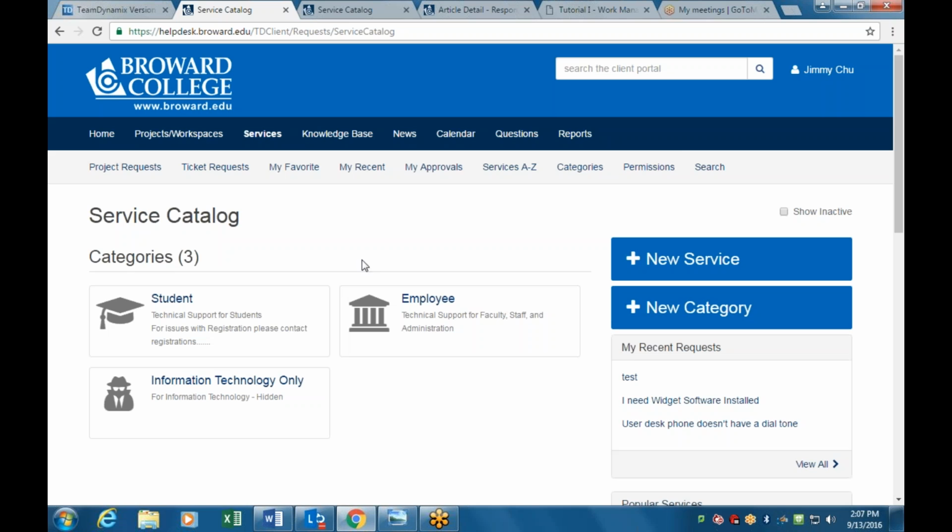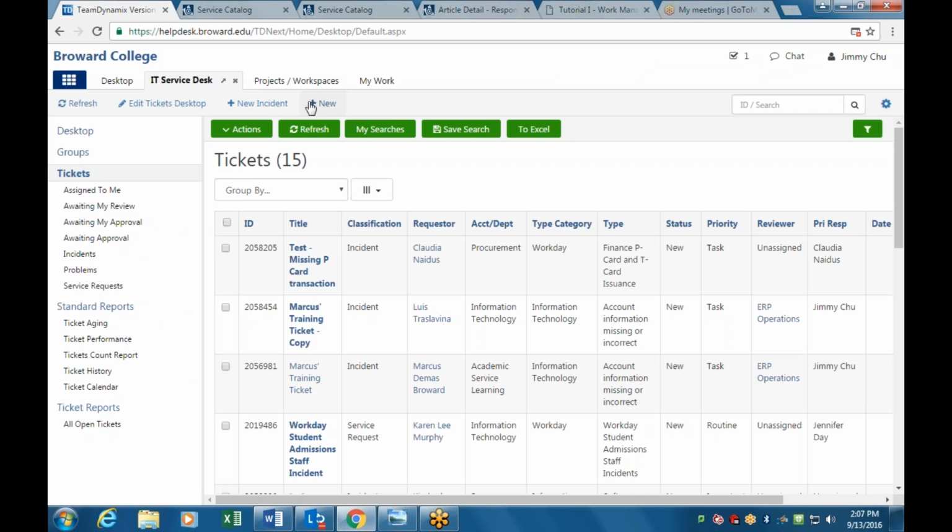That'll work just fine. Okay? This is really for more of the broader community, like students, faculty, staff. You as a technician are more likely going to be over in TDX. It's the same thing. It's very similar, except that on the client portal side, it's a little bit narrower. So the routing and all that stuff is predetermined over there. We don't even show it. They don't care. Right? They don't need to know. They just know that I need a name change. Let me just pop that in, and then on the back end, it works it.